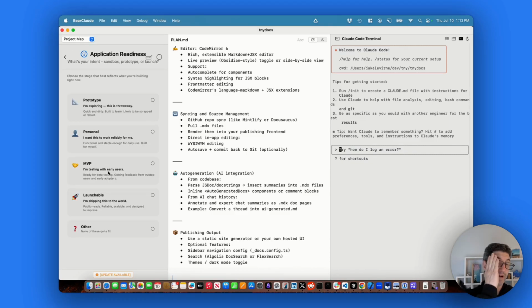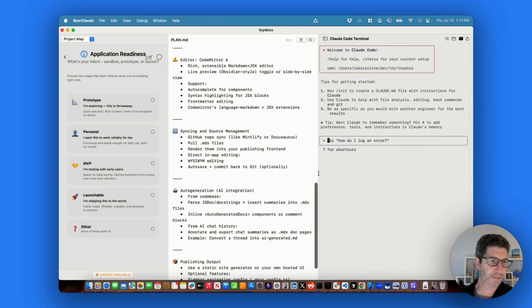Let's talk about application readiness. Right, in order to get good output from Claude Code or any other agent, we want to be explicit about how far we're trying to bring this project at this moment in time, right? Because if you're trying to do something that's launchable in production, public ready, you'll end up getting a lot of guidance for things like performance testing, accessibility in terms of user interface, right?